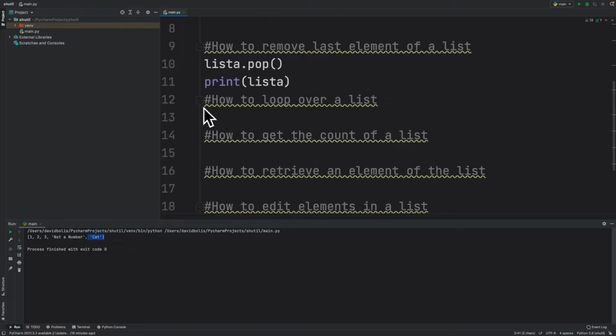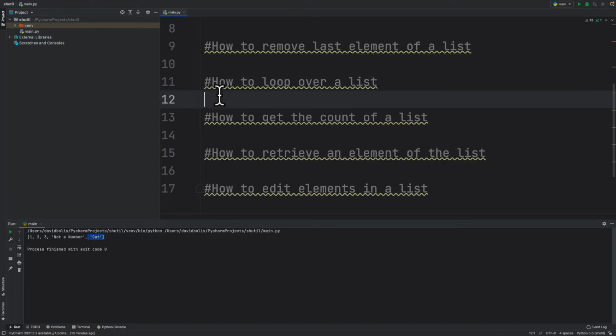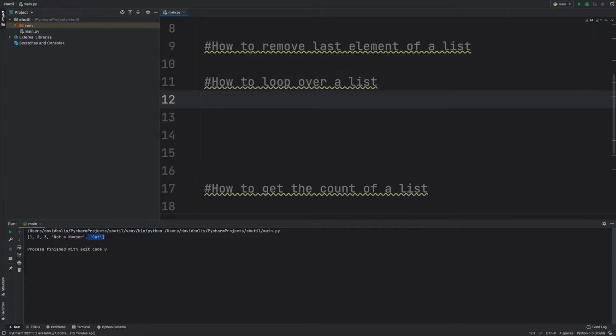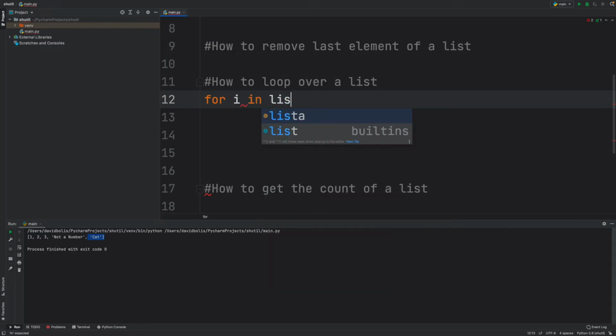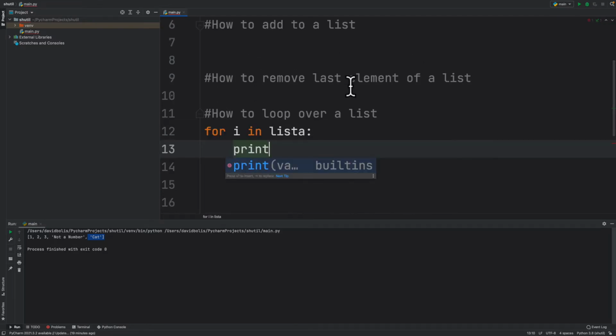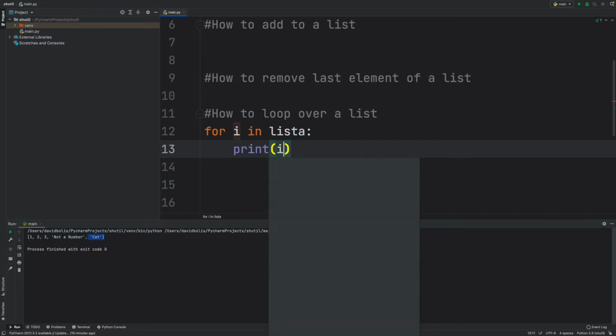Now, how to loop over a list. This is very important because throughout your time programming, you're definitely going to use for loops or while loops or any sort of loop on lists. So let's get started by removing these 2 lines. For this tutorial, I'm going to be showing you how to do a while loop and how to do a for loop on lists. For i in list A, I'll put a colon and go underneath, print, and first I want to show you what i actually is.